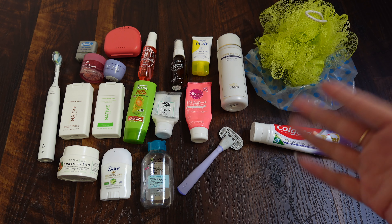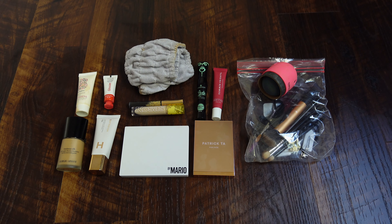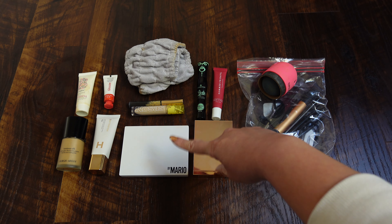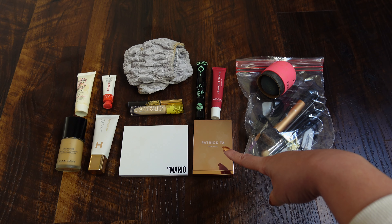A lot of these products stay here in California since I travel back home so often, but I wanted to show you generally what I'd bring in my toiletry bag. For my makeup bag, I keep it fairly light since I'm mostly hanging out with family and not going to parties or events. I bring a light coverage foundation — the Hourglass Veil Hydrating Skin Tint in shade seven — and a slightly heavier coverage option, the Giorgio Armani Luminous Silk Foundation in shade 5.75. I also brought some new products from the Sephora sale, including the Makeup by Mario eyeshadow palette.